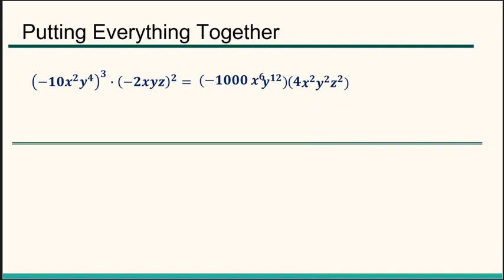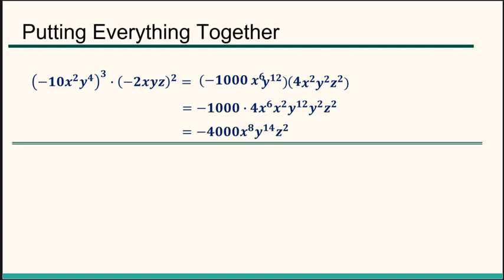All right, now what I have to do is kind of see what I've got. So I'm just going to look at this, and I collected my numbers and my x's so I can see where I've got here. Oops, dropped a 0. Let's fix that. All right, like magic, I have that fixed. And so I have the negative 1,000 times the 4, and then just collected my x's together, my y's and my z's. Then I'm going to put them all together, and I'm going to say that this is negative 4,000 x to the, there's a total of 8 x's, so that's x to the 8. There's a total of 14 y's, so I write down y to the 14th and z squared.